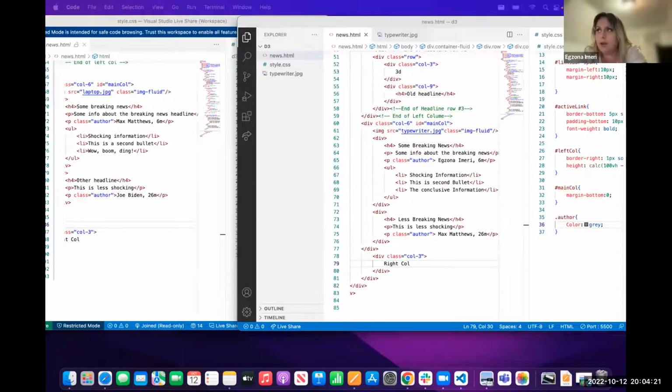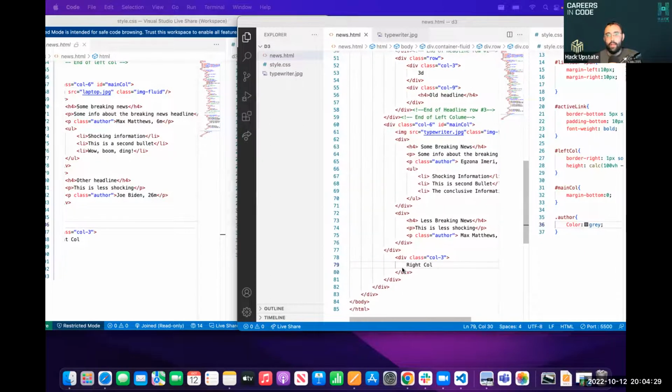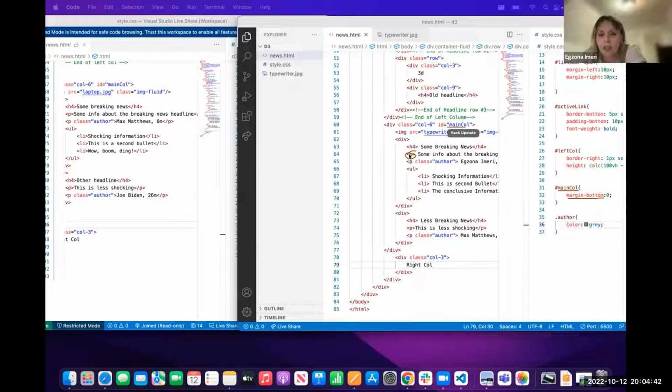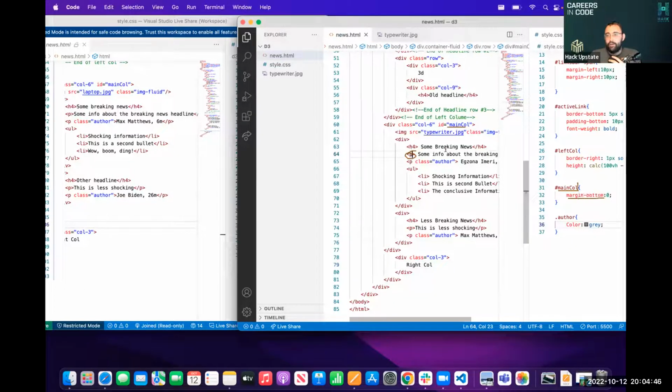I don't know if the spacing is correct. It doesn't look nearly like yours. So I'm just going to share my screen really quick. Yep, go for it. And see what I did wrong here. So that's my code. I can tell you right off the bat what you're missing. What we're trying to put the margin bottom on is not only the main column, it's the P tags here that are in the main column.